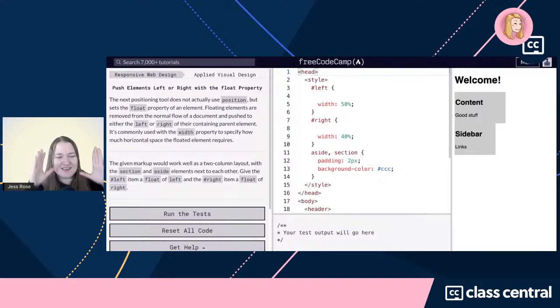Now, hey, CSS, I see that you've stacked these all. I just want you to float this to the left, and I want this to live over there on the left. So floating pushes them out of their normal flow and floats them into someplace interesting and beautiful. With float, it is super easy to get your stuff to overlap and do weird stuff, and we'll talk about that in a second. So here we've got one called left and one called right. But I mean, they're not right or left, it's just top and bottom, aren't they? I think it's going to ask us to float one left and float one right. We can do this.